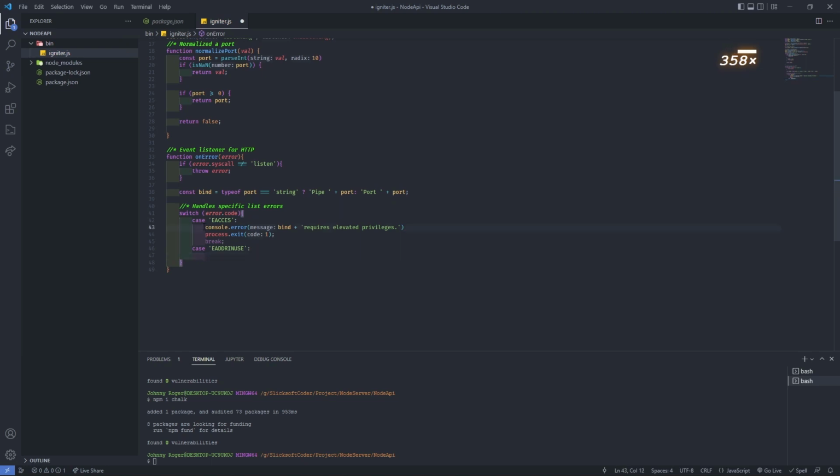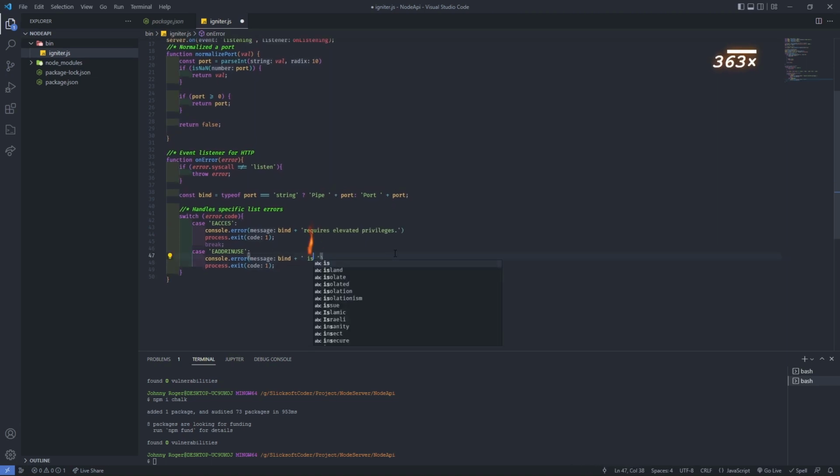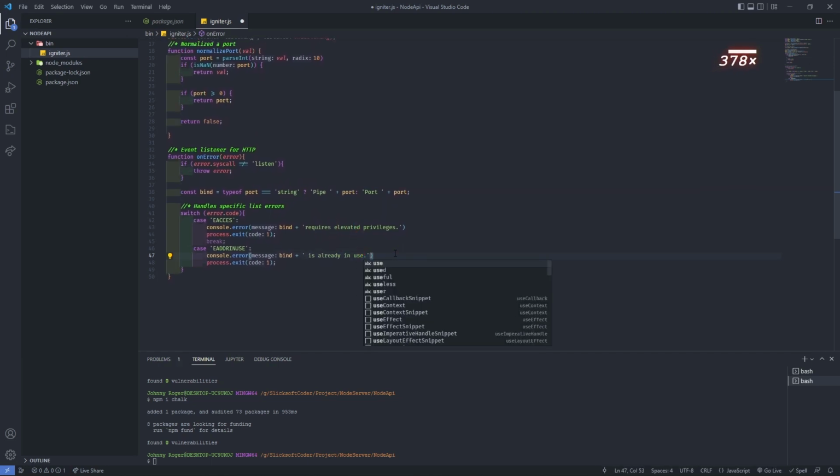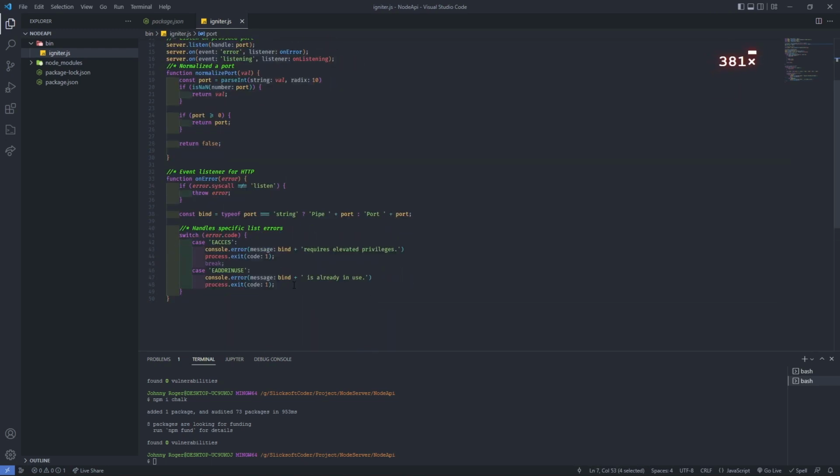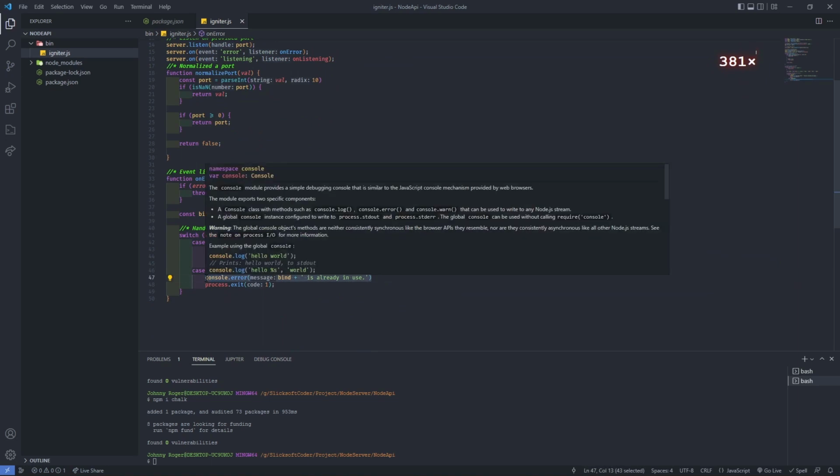Just copy this, then I'll just change this. Bind is already in use. This message is for if the port you provided is already in use, then it will throw this error.